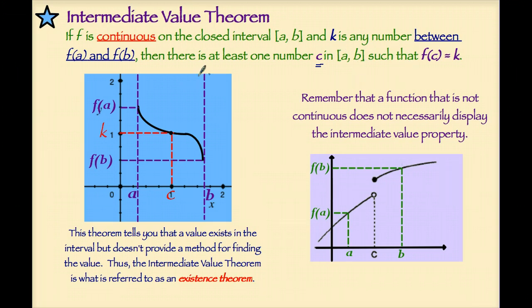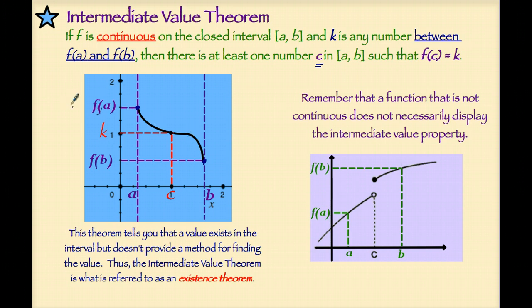Let's see what that means by looking at this graphical depiction of the intermediate value theorem. Notice on the x-axis we have the interval [a, b], and then of course function values represented as well. The function value at a is f(a), this point. The function value at b is f(b). The intermediate value theorem is saying that if this function is continuous, then every value between f(a) and f(b) has to be represented from the interval a to b.